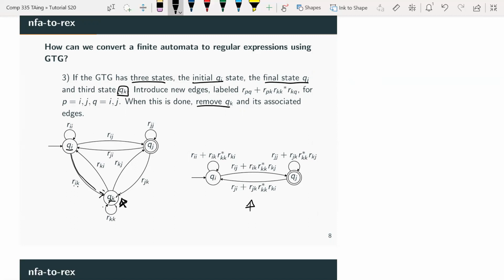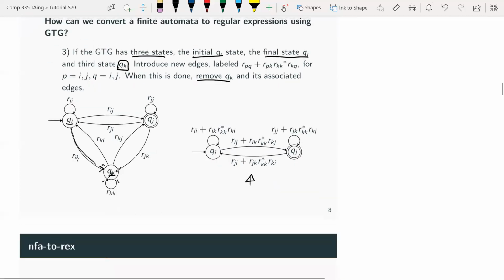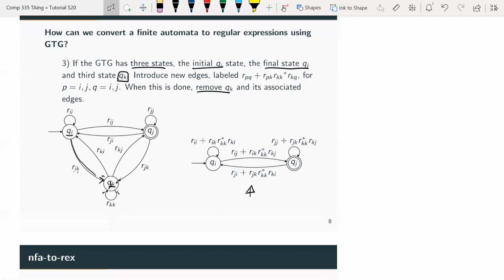You essentially transfer the transitions to the edges in your new transition graph, and then you're conserving all the possible paths. So then you're allowed to eliminate Qk. I'm going a bit fast on the abstract because it's clearer when you see an actual example.